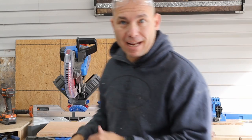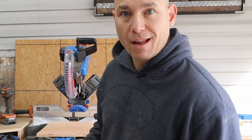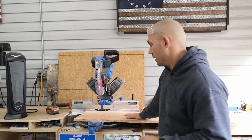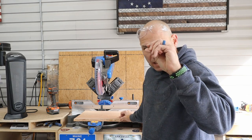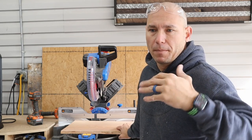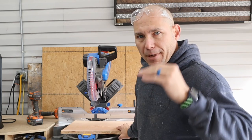Is it perfectly flat? No, but we're not making a cutting board. We're not making a clock. It don't have to be that precise. It is flat enough for a wall sign. It's really, really flat. It's not perfect. There's about yay much difference, and it's probably because of my shimming. If I'd have took a little more time and shimmed it up a little better, I could have got it a lot more flat. But I mean, it's really close.